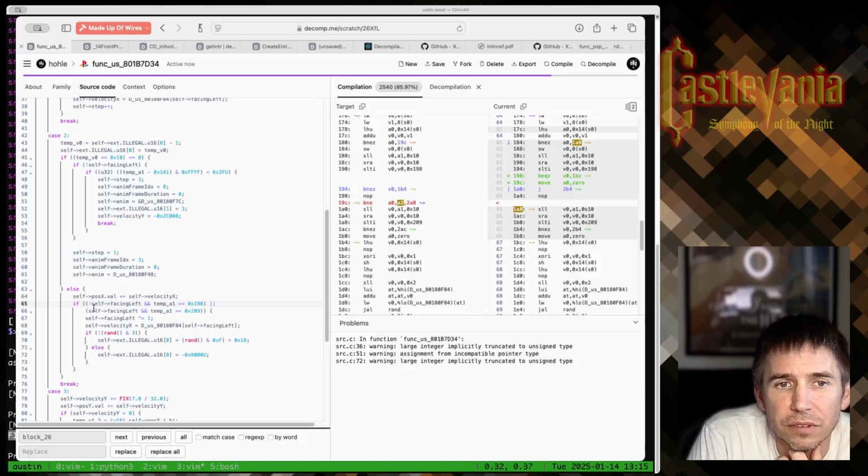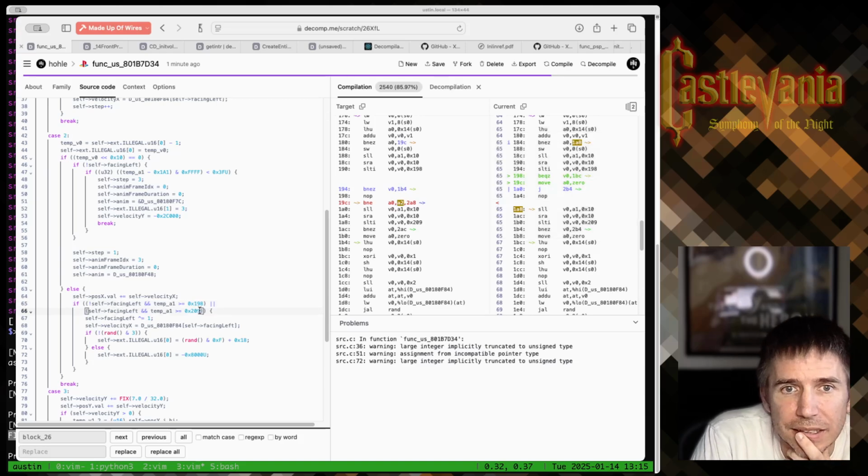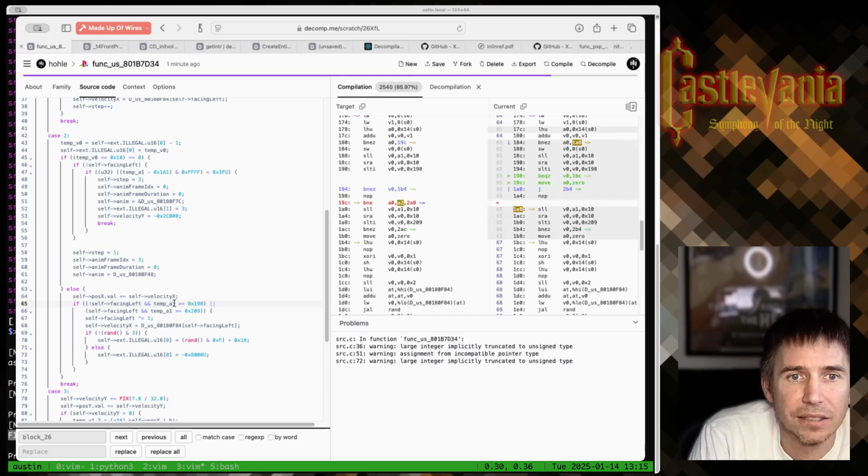So if not facing left or facing left and 209, okay.